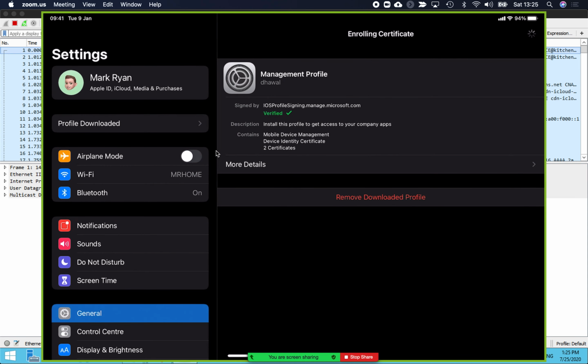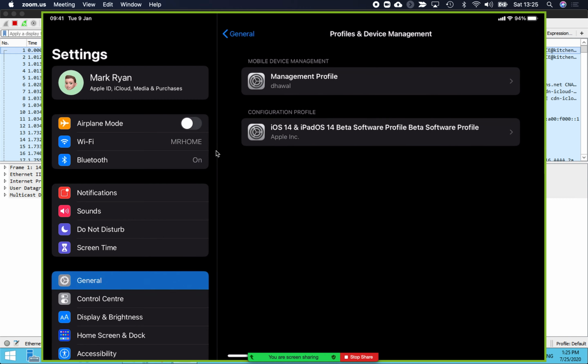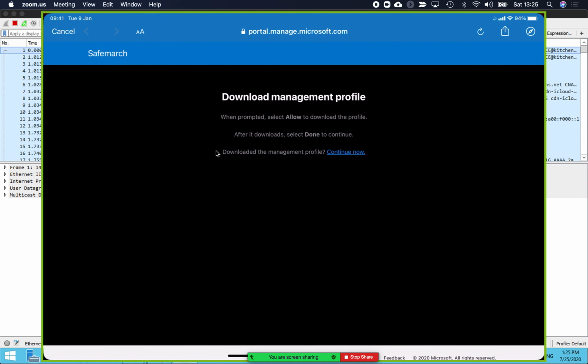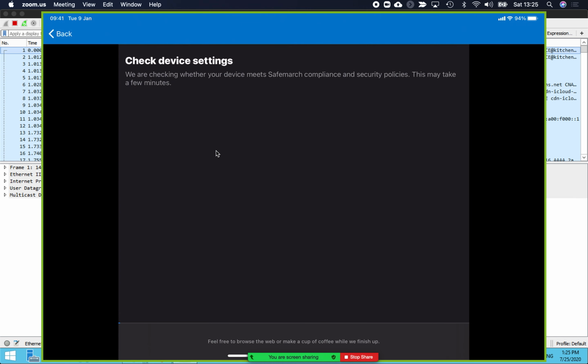And once this is installed, this is then a managed device, and all of the other profiles that we've created will come across. So we'll click done on that. We'll just come back across to there and click continue. It realizes we've installed the profile, and now it's going to sit there whilst it goes off and does all of its fingerprinting and enrollment.